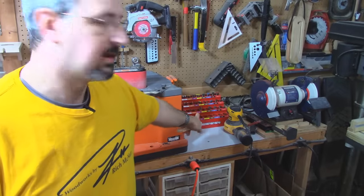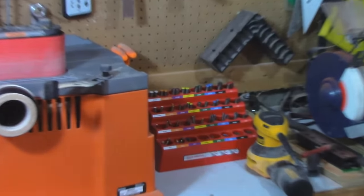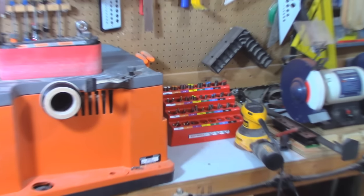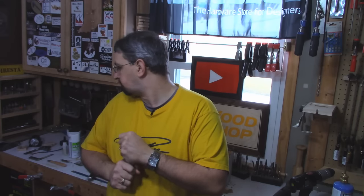I don't know if I mentioned this before — the Kiss drill bit system. Steve Carmichael sent me that about two months ago. Thank you very much, Steve, I appreciate that. In Kansas City I won a Kreg K4 system and I sent Steve my old K4. He had a similar situation — he already had a Kiss drill bit system, had won one as a prize, and sent me his old one. I very much appreciate that, Steve.